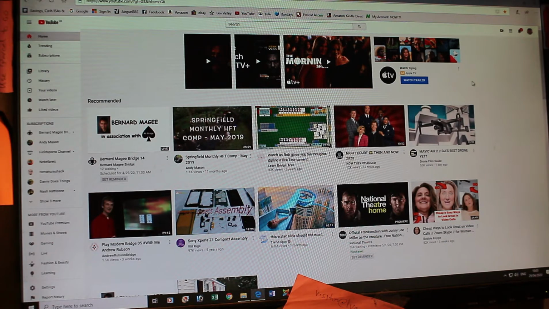So the way to upload a video is to click right up in the corner. There's a video shaped camera up here, and if you click on that, one of the options that comes down is upload video, and that's what you need to click. It's not obvious on this screen because there's a lot of information on here, but that's the location of upload video. So if we click on that, we're going to be taken to another screen.